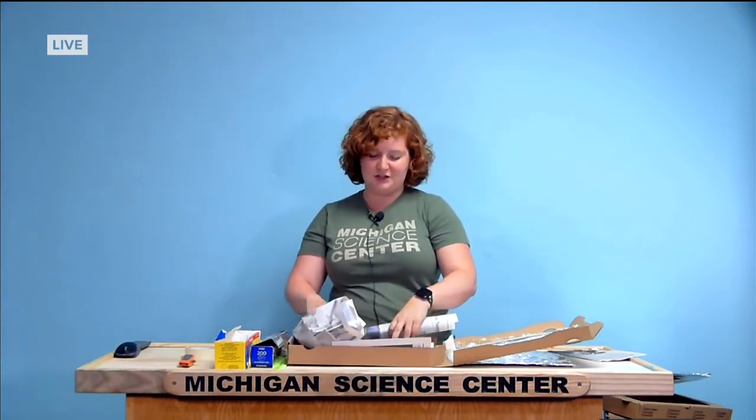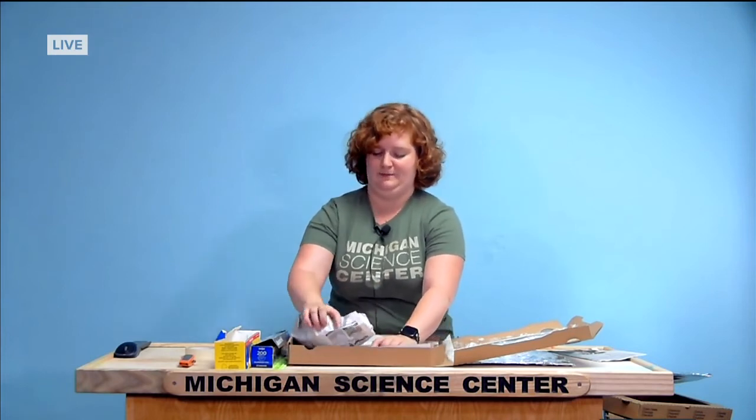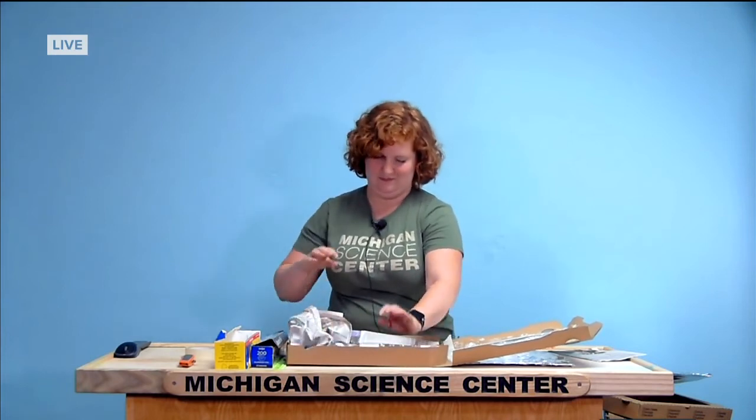Now we use the sunlight a lot in things like solar power, but that can be a little expensive and hard to come by, but you can actually just use the energy from the sun here on our solar oven as well. And we should point out that in some other countries, people do use solar ovens for their daily cooking. So this is a significant and a real thing.